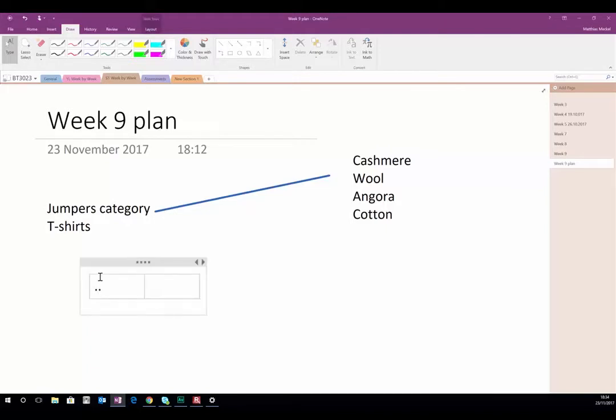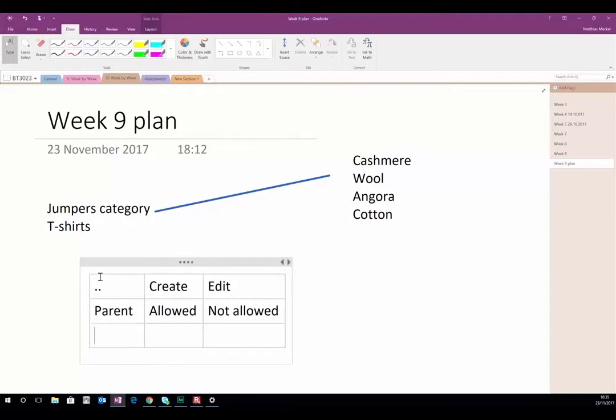Let's say create and edit as an example. So let's say the parent has create allowed and edit not allowed, and we then create a child, by default it will inherit everything.